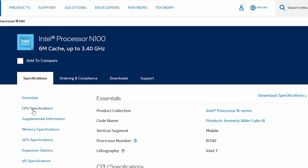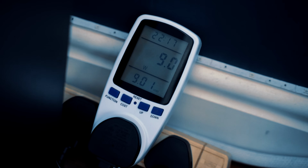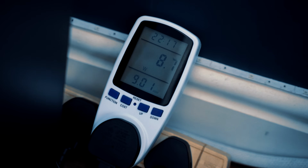And both these CPUs are low power CPUs, and that's crucial for a device like a NAS, which is turned on 24/7. However, the N100 has a lower base clock speed of around 800 megahertz, but a turbo speed up to 3.4 gigahertz. Plus, with its modern architecture, it is also much more power efficient. This device consumes between 7 and 9 watts of power while on idle.